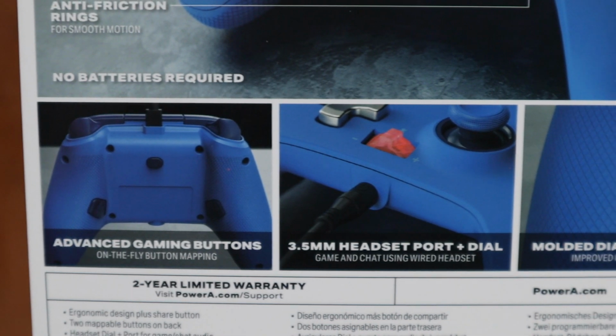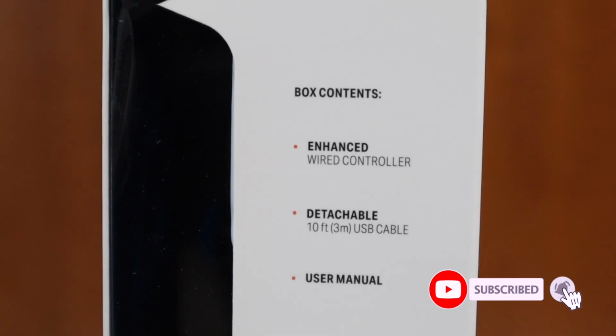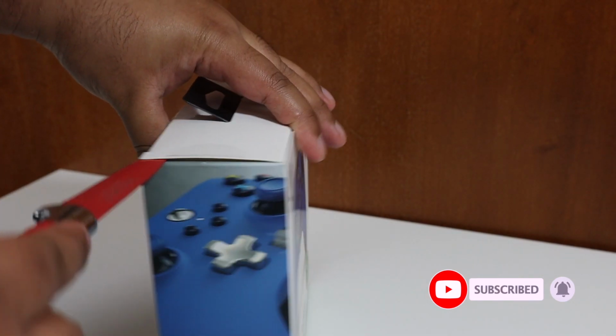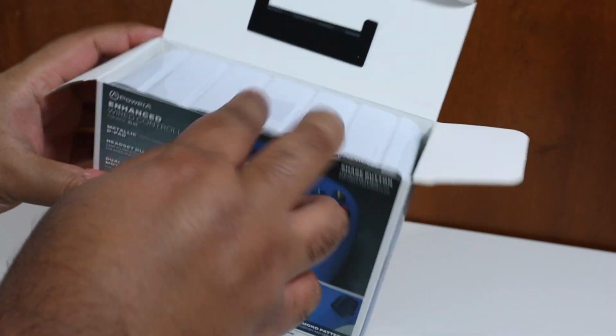So it has advanced gaming buttons, they are programmable, etc. It has a 3.5mm headphone jack, a very long USB cable that measures in at 3 meters, so you can sit back all the way in the couch and play on your large screen TV.